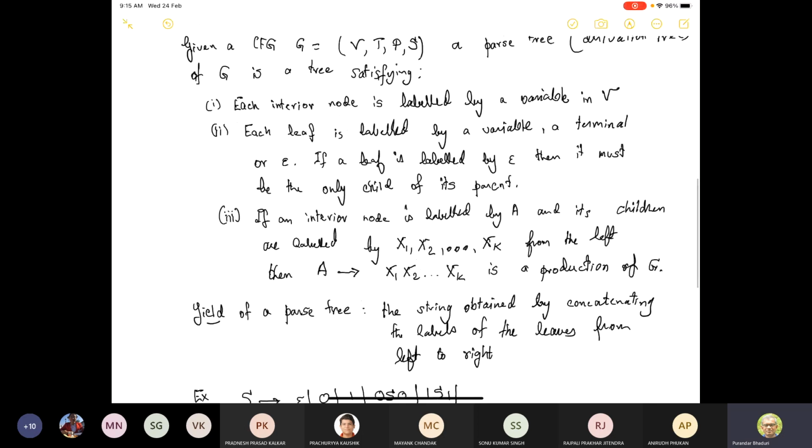If you look at the definition carefully, it doesn't say that S has to appear at the root. So the root can be any variable.